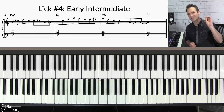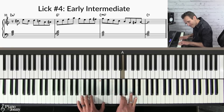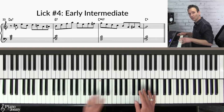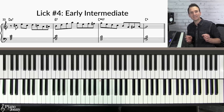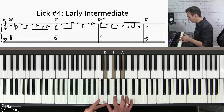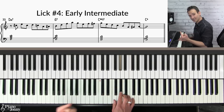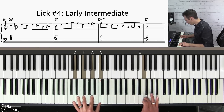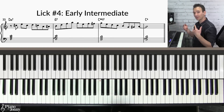If you want to play jazz licks at a higher level, this is level four — the early intermediate level. This is a very exciting level because now you can start to incorporate black notes into your solo, making it sound a lot more interesting. I'm using a technique called lower neighbors: for a D minor seven chord, each chord tone has a lower neighbor — the D has C sharp, the F has E, the A has G sharp, and the C has B.